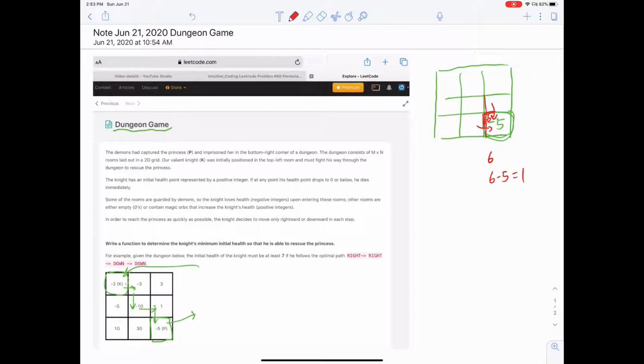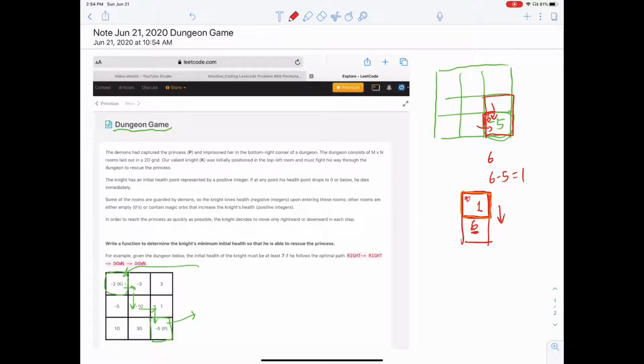Now let's say we have two rooms here. We're going from up to down. We have to make sure, going to this room, we have number 6. That means after we do the calculation of this room, we should have 6. The number of this room is 1. So when we have this room here, what should the least initial number be? Let's say the initial number when we come to this room is x.